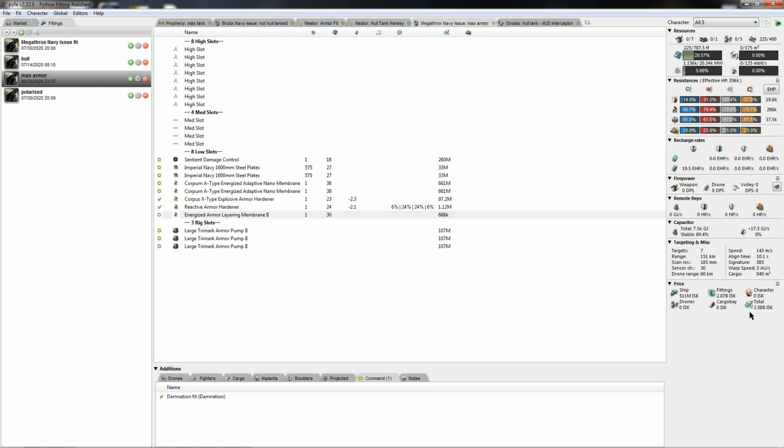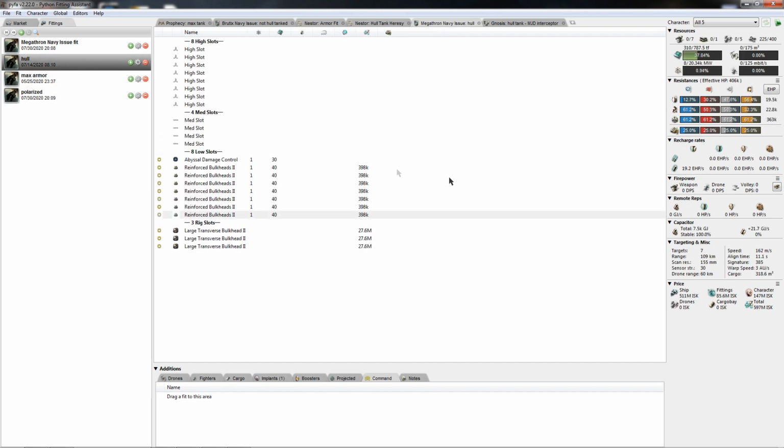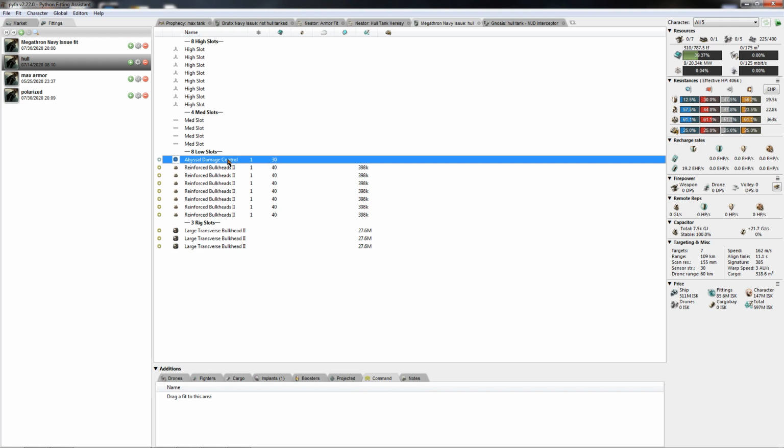Right now, before even adding guns or anything else, this is strictly tank. We're at 2.5 billion ISK for this entire fit, or 2 billion just for the fittings. If you add in slaves or amulets or whatever they're called now, you then go up another 2 billion. So you're looking at a 4 billion ISK fit just to get comparable or better stats than this, 90 million in modules.